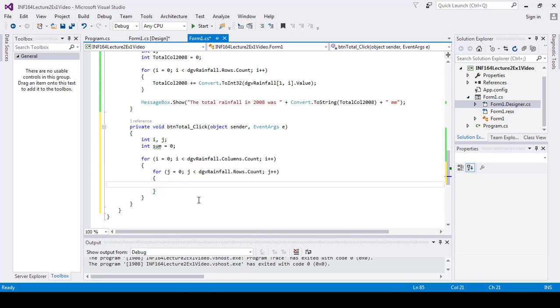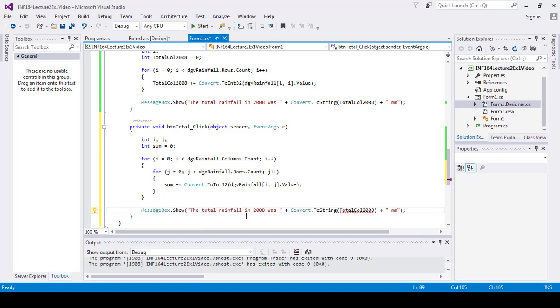Okay, and what is it now that I want to add? So I'm going to use one of these lines because it's very similar. So instead of total column, it's just sum. And it is data grid view, but now it is I, and this is j. Because here I indicates the column and j indicates the row. So let's see if this works. So let me just display in a message box what is the final answer.